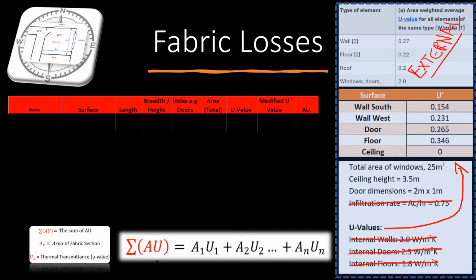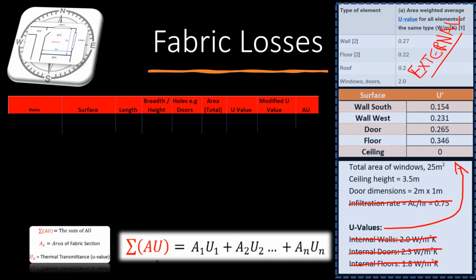So what I'm going to do is go through making a wee table. I would suggest when you're doing the calculations, you actually draw a wee table like this for yourself as well, because the most important thing with this calculation is it's easy, but it's laborious, and there's plenty of places for you to trip up and make mistakes. On the very left, I've got a section that says notes. I'll explain what that is last.